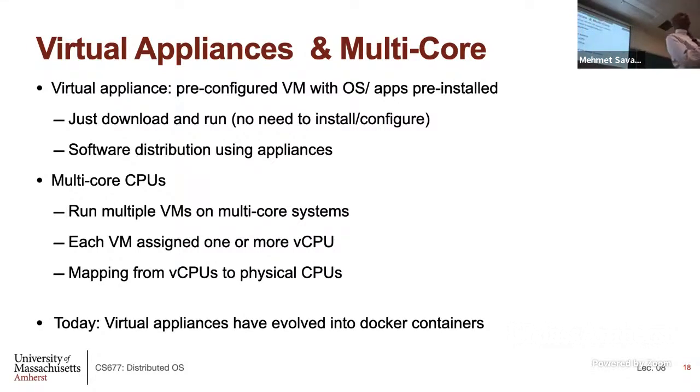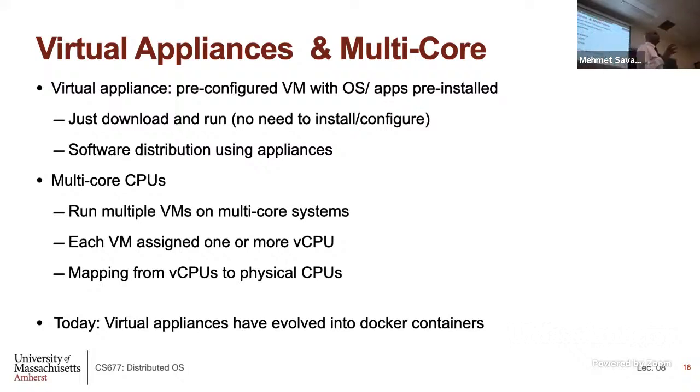So this is a new way of delivering software, where you don't say download the software, install the software, do all of this configuration, and then the software starts to work. You get a pre-configured VM, and you just download and run it. And the same thing in Docker. Docker actually made this even easier. You have a pre-configured Docker image. It's basically an application that's pre-configured. You just download it and you run it, and it just starts running.